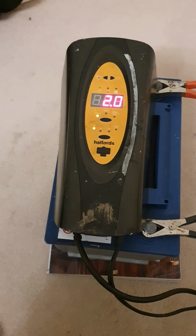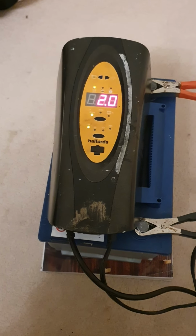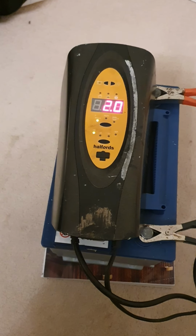So let's assume that the battery is discharged and known to be at fault. What can you do? As I said, you can charge it and see if that does the trick. It could be that the lights were left on accidentally overnight. If this is the case, then that should be the end of the issue and it should be resolved.